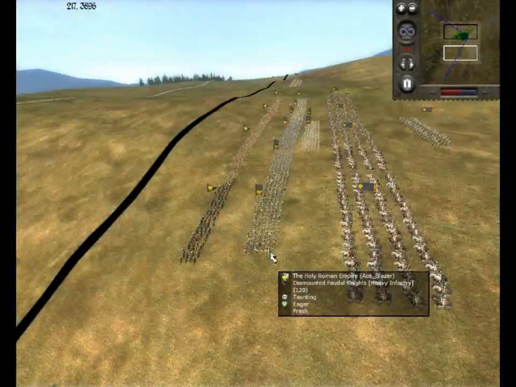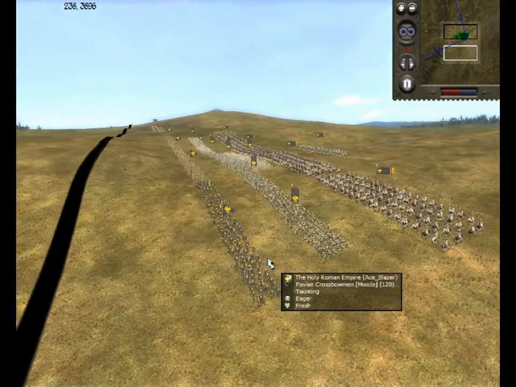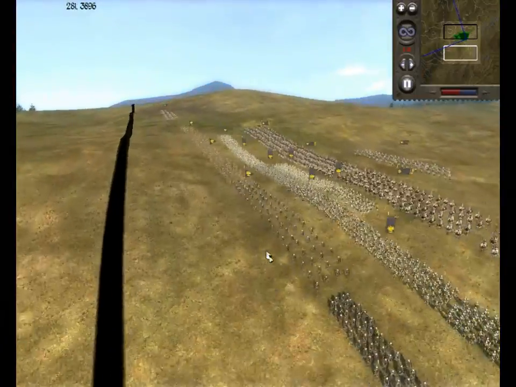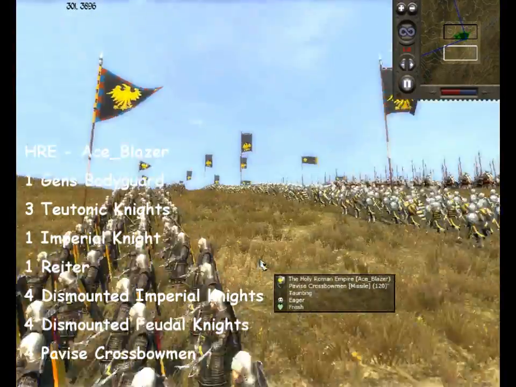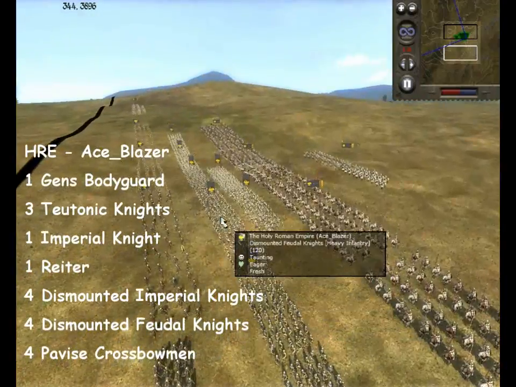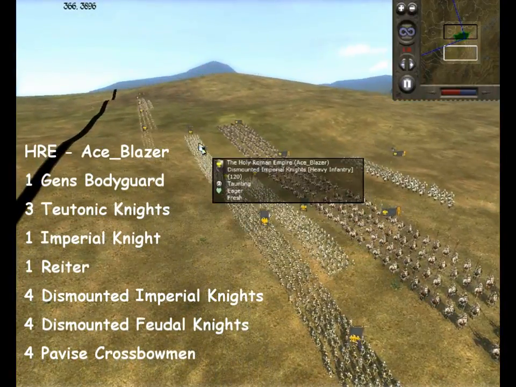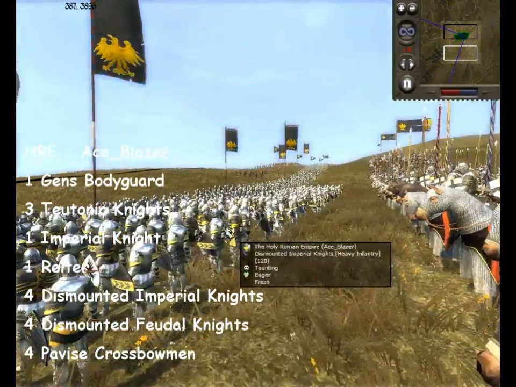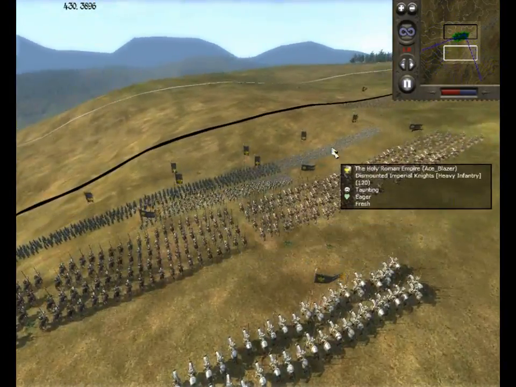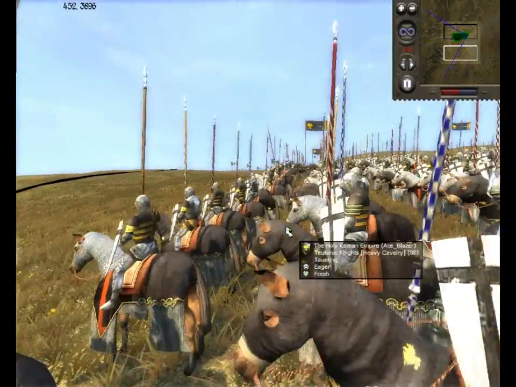Hey guys, this is the second battle in my series against this opponent. So this time I decided to bring the Holy Roman Empire, which is basically like Germany and Austria type of thing. Got 4 Brevis crossbowmen, 4 dismounted feudal knights, and 4 dismounted imperial knights. They've got maces. Let's see, 3 Teutonic Order knights, 1 imperial knight, and 1 general's bodyguard.